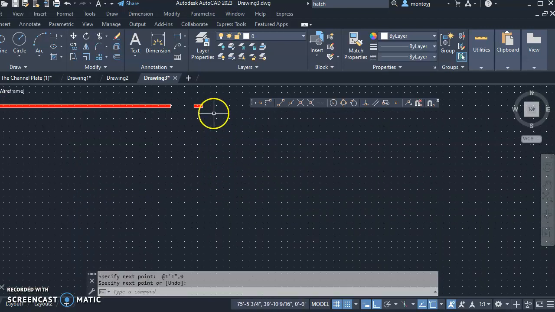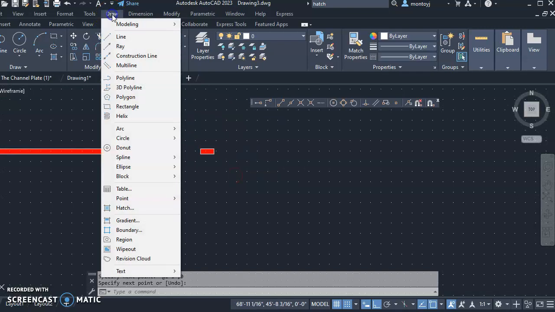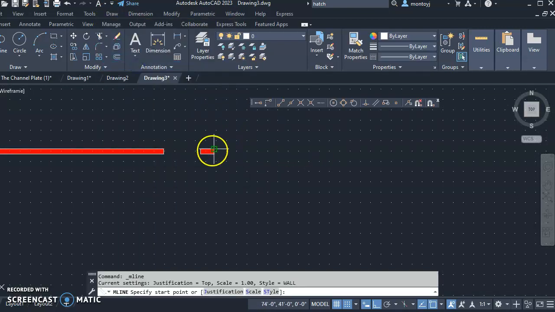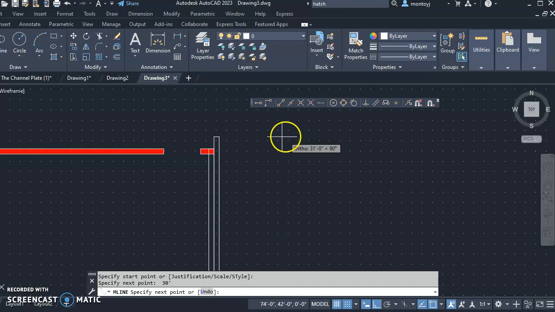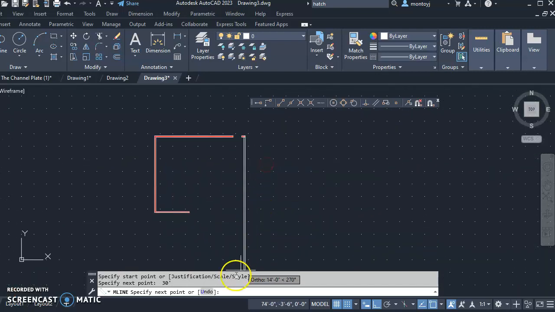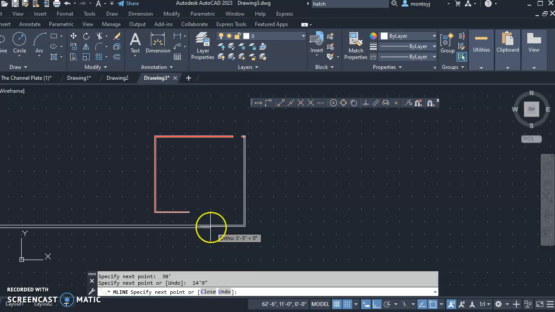Okay. Now the book tells you keep going, but this time just go by picking your points, and I'll do this, and I'll bring it down 30 feet. This part is a little bit easier, and I'm not sure why you wouldn't just do it to begin with. Okay, 14 feet 9 inches. Enter.